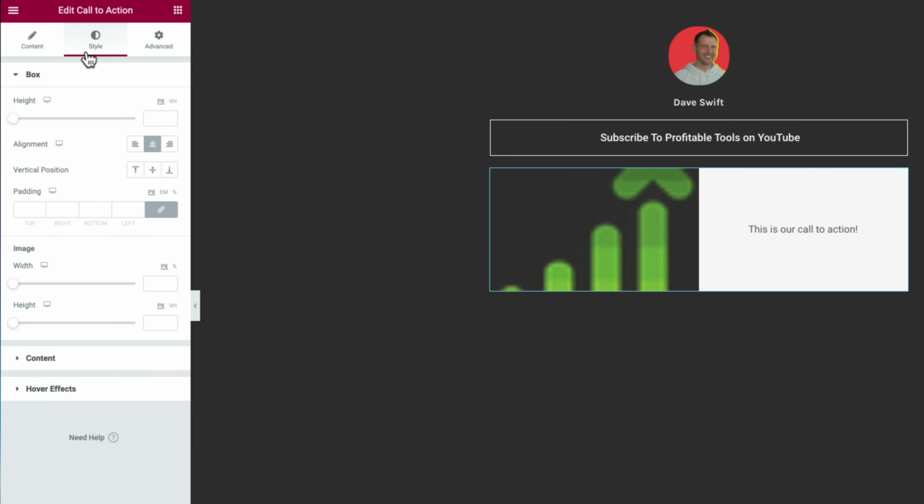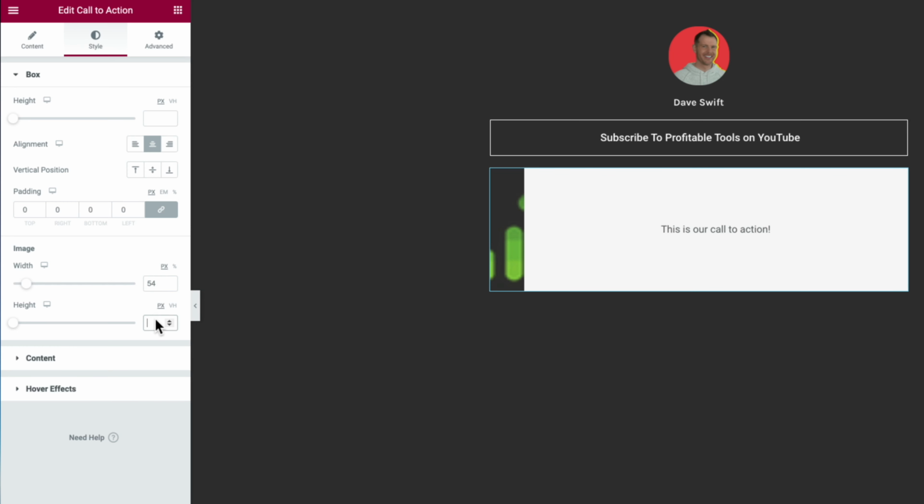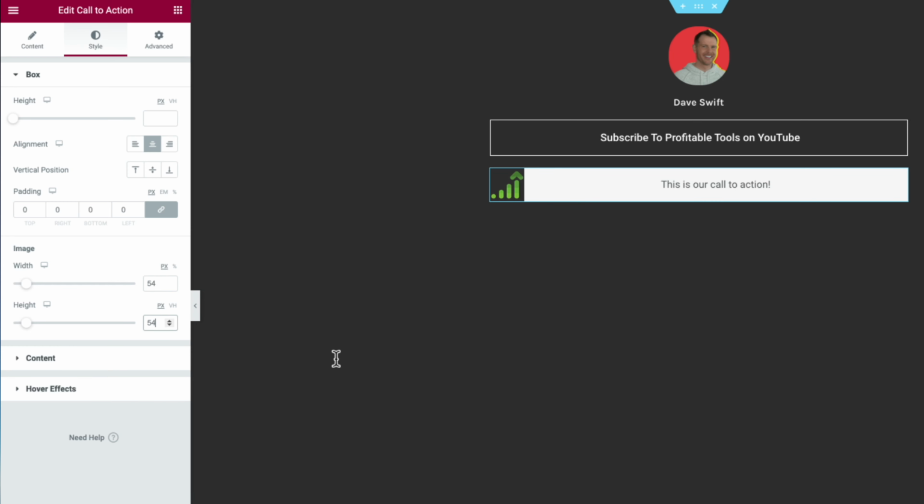All right, next we're going to move over to the style section here, and this is where it's going to start to take shape. So what we need to do is actually get rid of the padding here. So we got a lot of padding going on the top and bottom. Didn't look like that changed anything, but it will as soon as we add the right image height and width in. So remember, this is like 54 pixels. I'm going to do that. 54 pixels on the top, 54 pixels on the bottom. All right, now we are looking a lot more like a button.